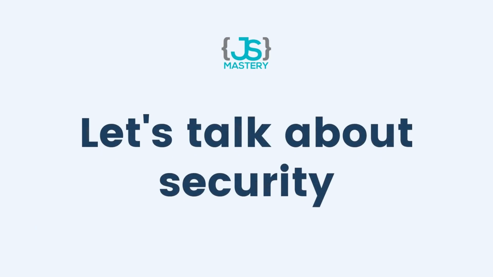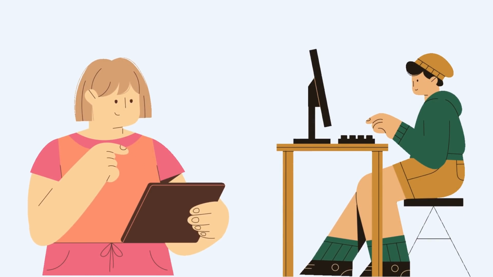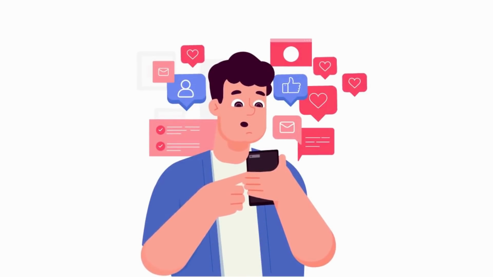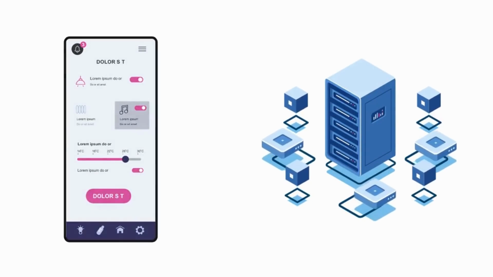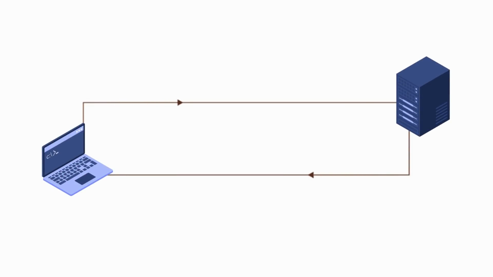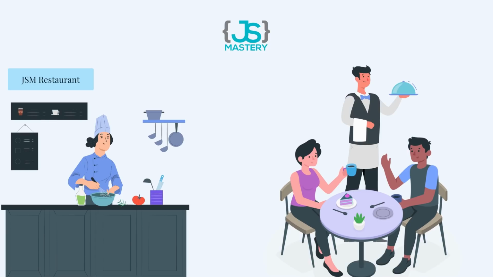Before we actually check that out, let's talk a bit about security. You're accessing all web applications through some sort of a device. It can be a phone or a desktop PC. Let's say you're using your phone to get to a specific application. Your phone's data is never fully exposed to the server, and likewise, the server is never fully exposed to your phone. Instead, each communicates with small data packets, sharing only what is necessary, like ordering a takeout. You tell the restaurant what you would like to eat, and then they tell you what they need in return, and then in the end, you get your meal.